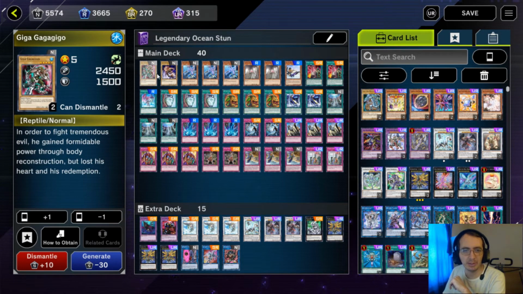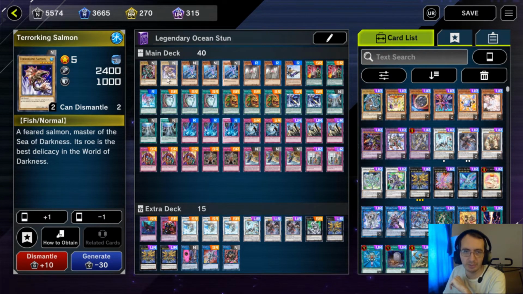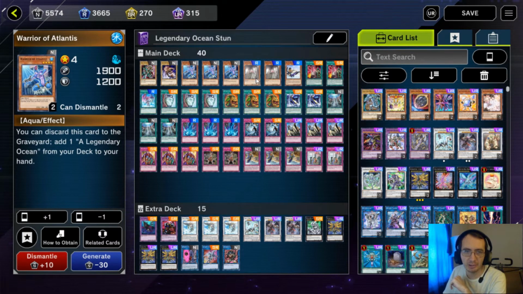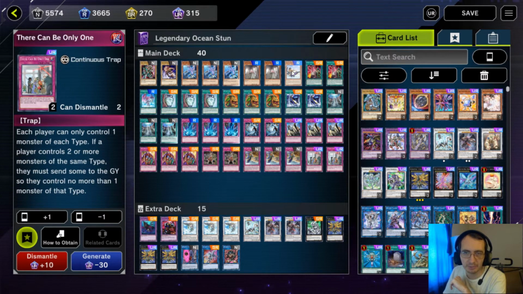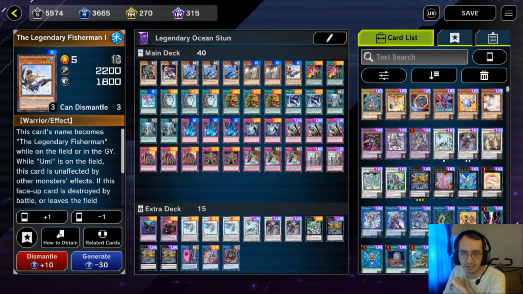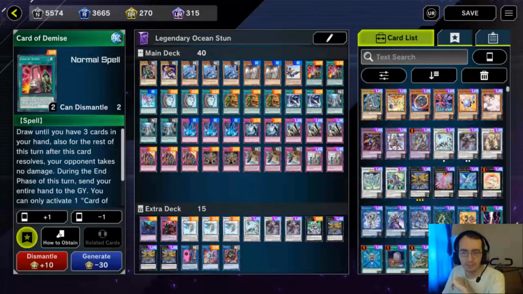One thing to point out about the monsters is we've got a Reptile, we've got a Fish, we've got Aqua, and we've got Warrior. So we've got several different types, which is important because we are going to take advantage of that by playing There Can Be Only One, which we'll talk about when we get to the trap cards. And that is it for our monsters.